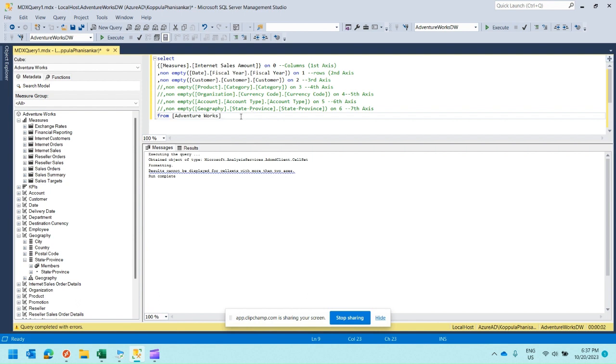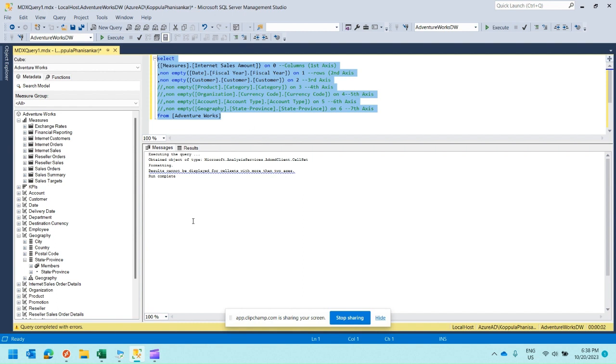in Power Query. In my MDX query, I in fact wrote more than three axes. I tried to test with seven axes, but unfortunately Power Query is not able to handle the data because it's getting a lot of data from the cube. So that's the reason I limited it to three axes for the demo purpose. Now here's my three axis query.